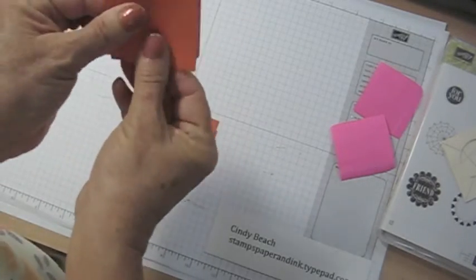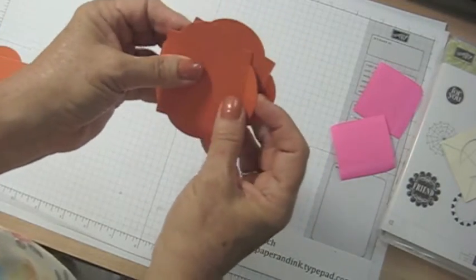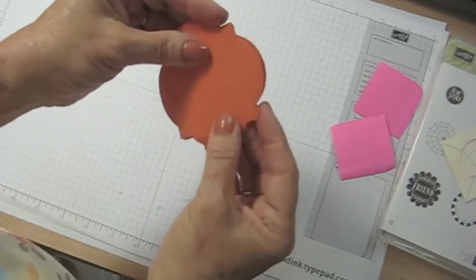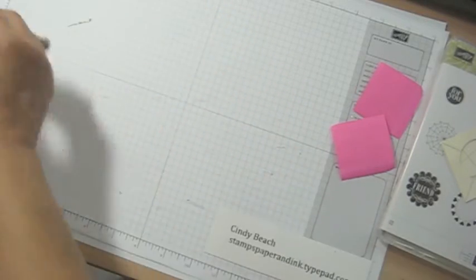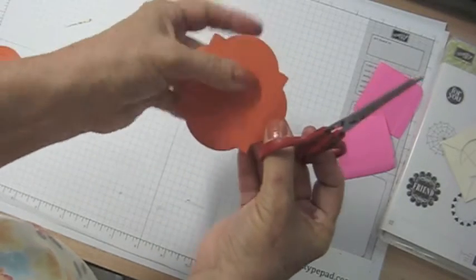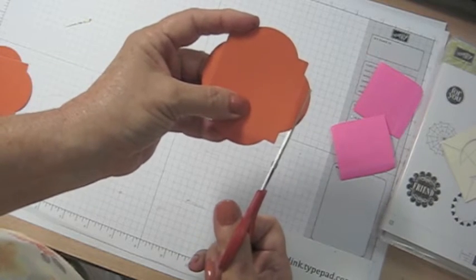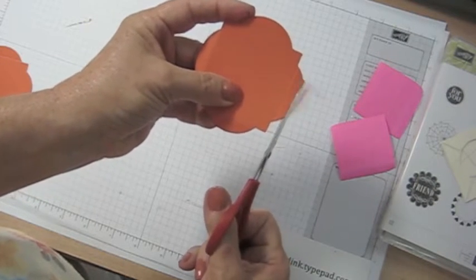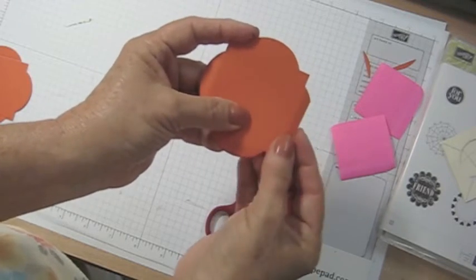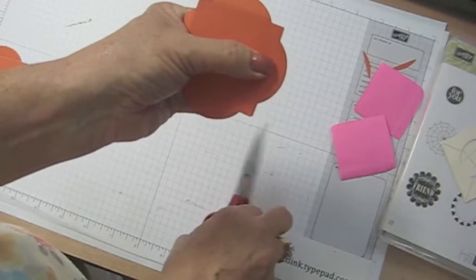The last thing you'll do to prepare your box is put 2 together. Make sure that you have the tops matching. What you need to do is trim a little of the excess of that arch off the sides. You need it for the bottom of the box, but on the sides a little excess might get inside your window and show. So I just want you to trim it like that. It's about 1/4 inch, and you can still get sticky strip on it, but you want to trim just the very smallest part of the circles off.